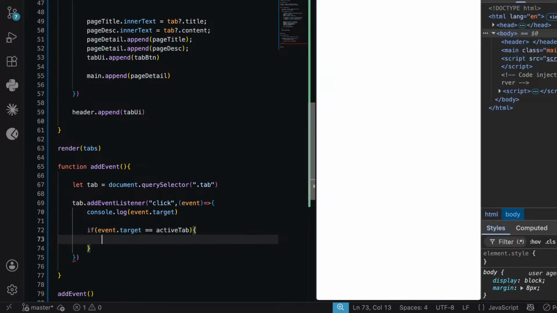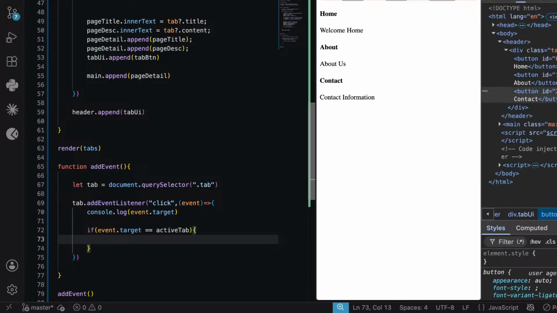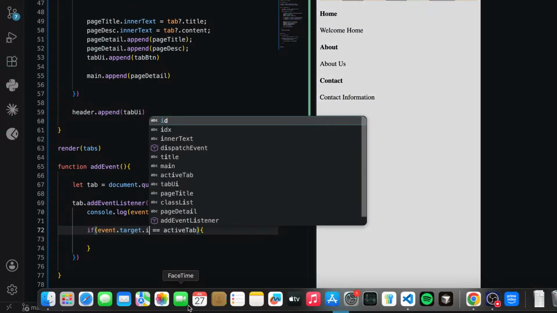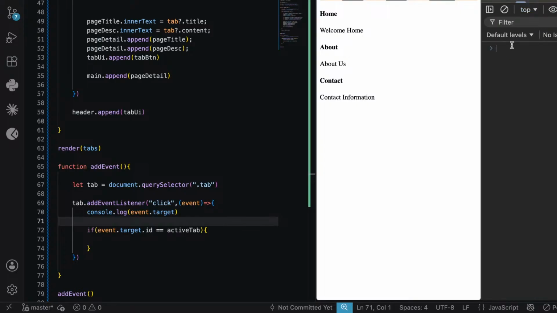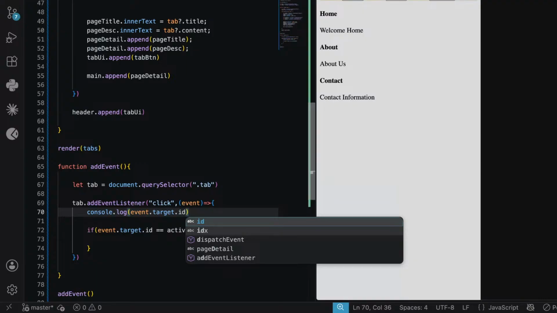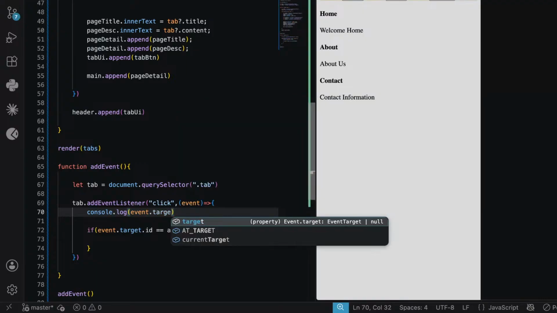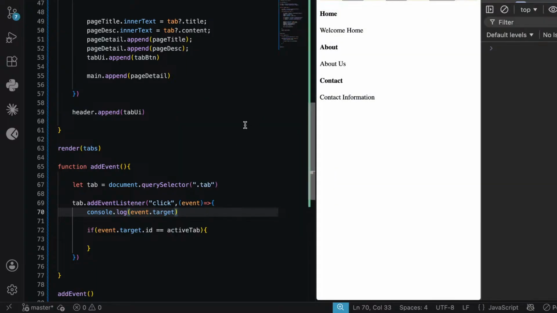Okay, so we are going to do, if it is not, okay, target dot id. We are having the id, right? It's not like this thing. We are missing something like this, I think so.